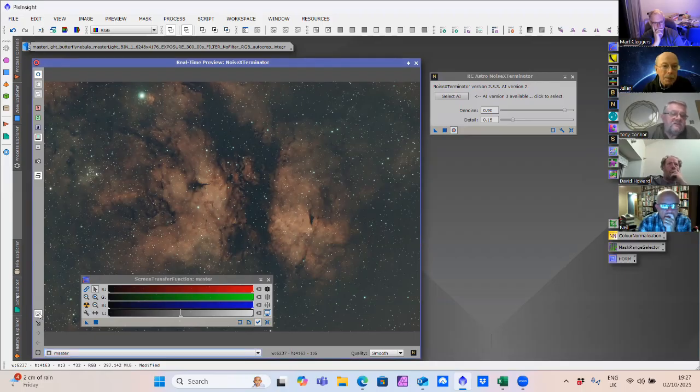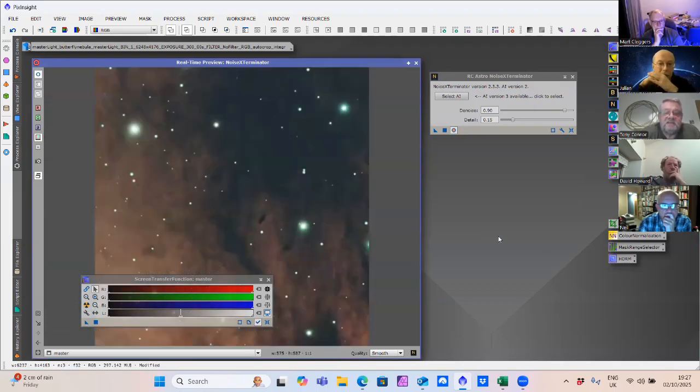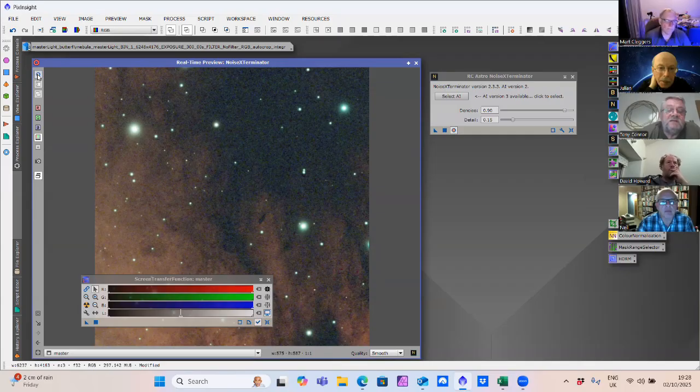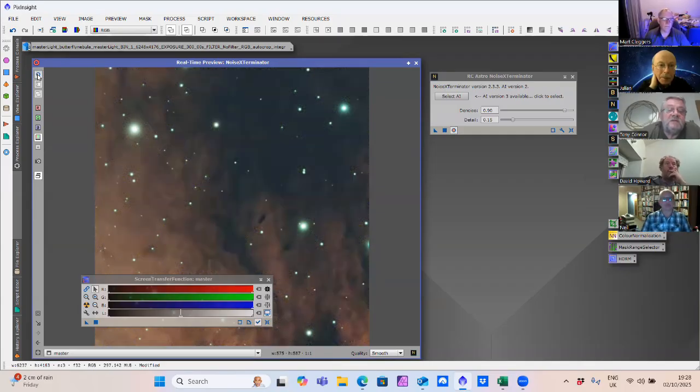So we're going to do the same again. We've picked up this box in a box thing, and I'm going to pick up both a little bit of nebula and a little bit of background sky. Can you see that? It's already applied the default settings. If I go up into the top left-hand corner, can you see there now? We've got noise. That's before, after, before. By difference, isn't it? After, yeah, got it.